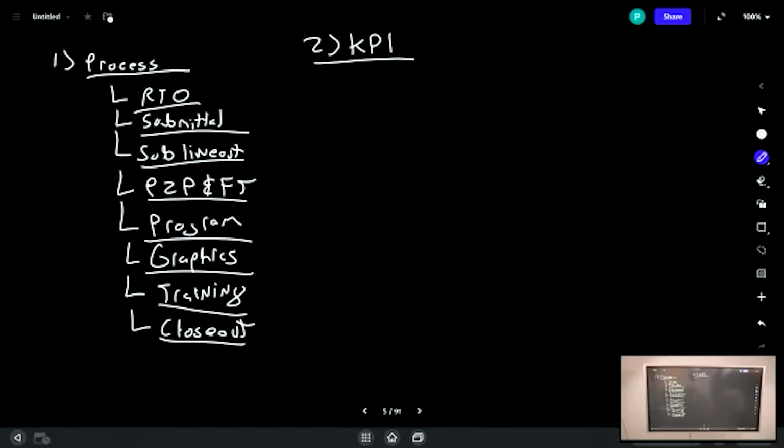Would I recommend re-estimating every single project? No. There's a point of diminishing returns. The whole purpose of re-estimates is to, one, get your sales and execution closer. You should not re-estimate projects because you have a poorly trained team.